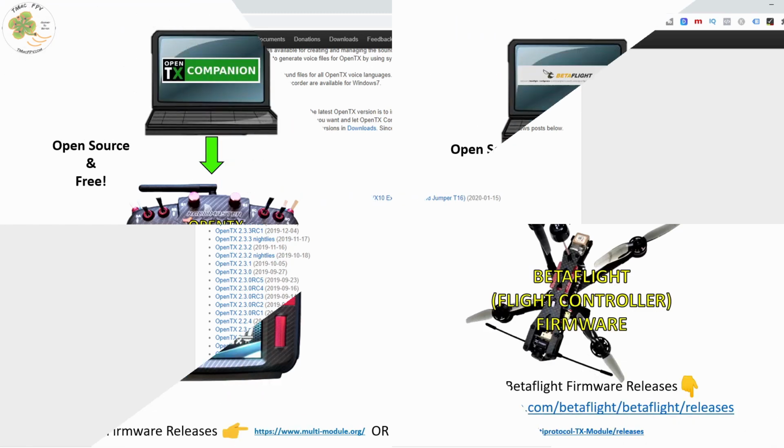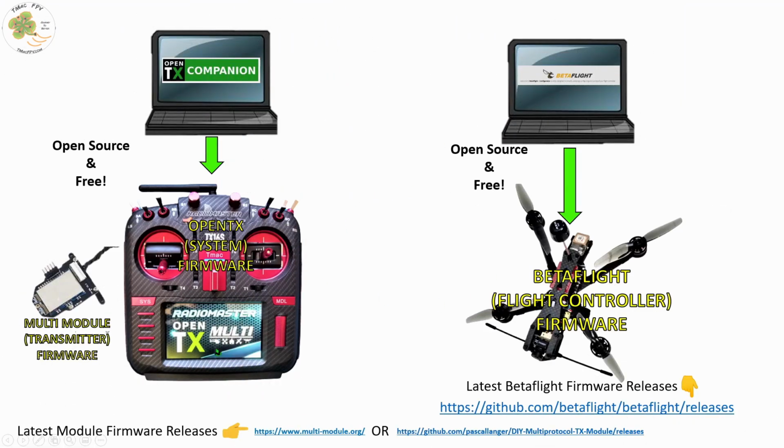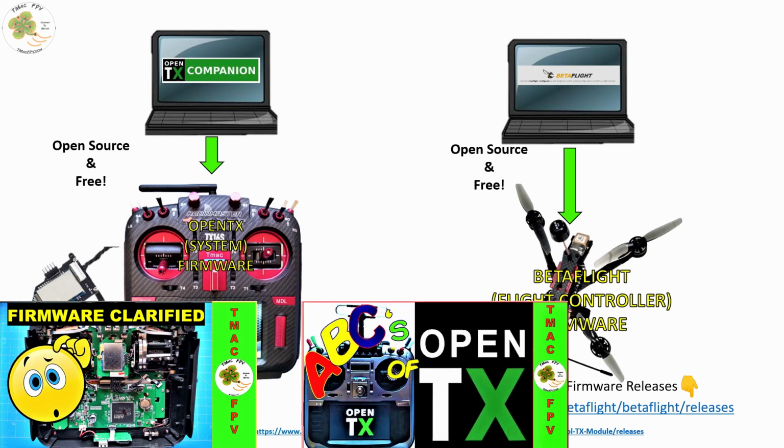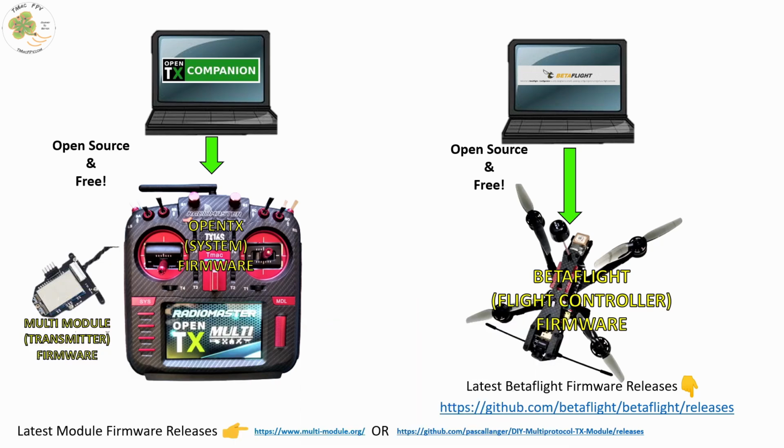Let's find out. Part of this hobby is firmware updates. You'll have OpenTX firmware updates for your transmitter system firmware, which are different than firmware updates for your multi-module in your RadioMaster TX16S. If you're not sure what I'm talking about, please check out this video on Firmware Clarified, along with OpenTX Basics and the rest of my OpenTX playlist. Let me quickly go over the concept.